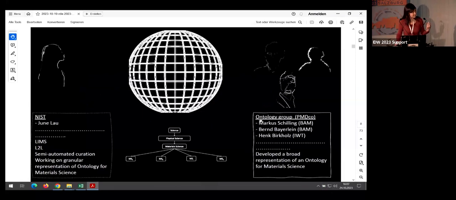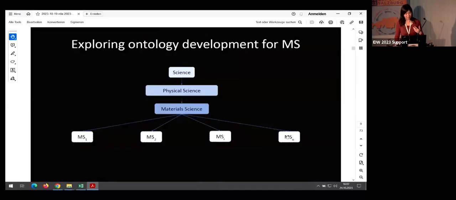But since then, I also wanted to introduce a couple of colleagues from BAM that we've since worked with, and they're actually in the audience. So I'm going to ask you to direct all of the ontology questions to Marcus and Bern over there in the audience, and then Hank couldn't be with us today. So here we go. I'm going to skip to the next slide.